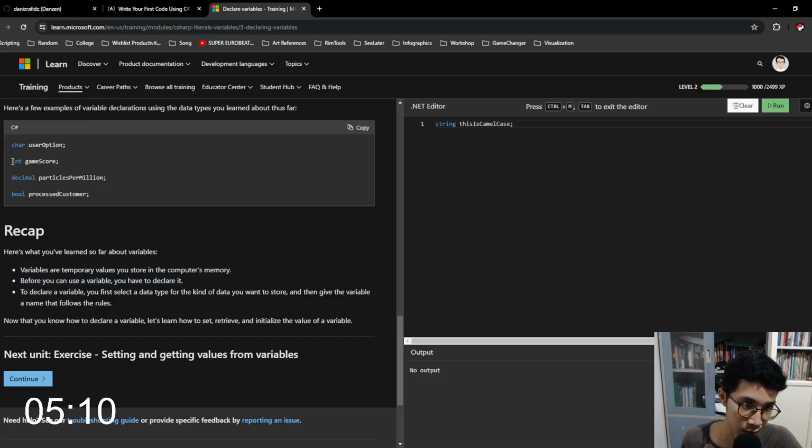This is declaration. To declare a variable, you first select a data type for the kind of data you want to store. And there are 5 basic data types that we have learned before. And then give the variable a name that follows the rules, also readable and easy to understand.